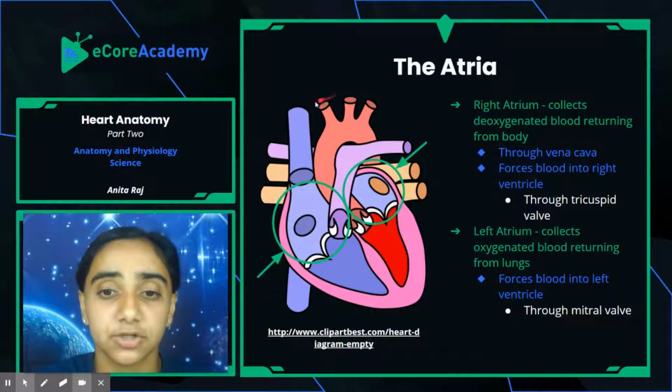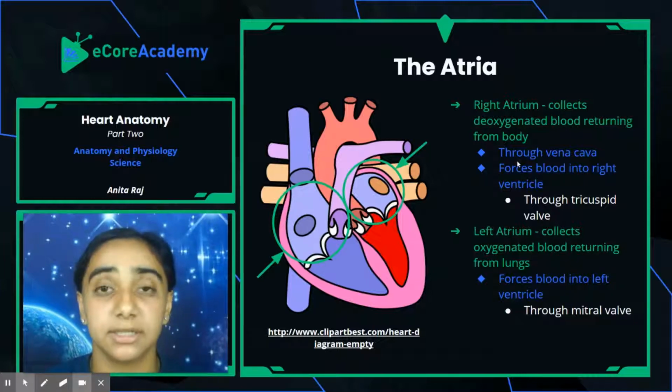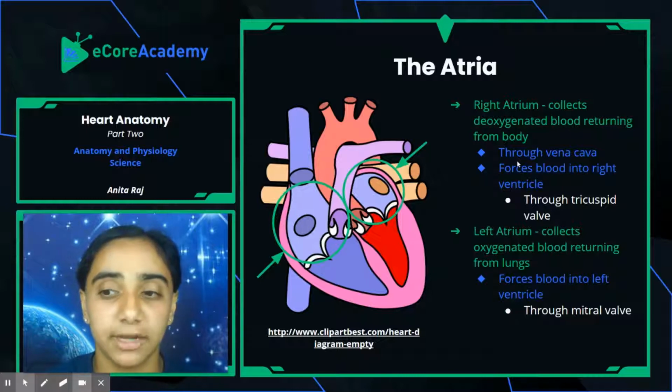This blood enters through the superior vena cava, which is up here, and the inferior vena cava, which is down here where my cursor is. And if you see, both of these vena cavae, they empty into your right atrium. So your right atrium is the first chamber of the heart that blood comes into contact with. It enters, like I said, through the vena cava, your inferior, which is your bottom one, and your superior, which connect and empty both into your right atrium, empty that deoxygenated blood into your right atrium.